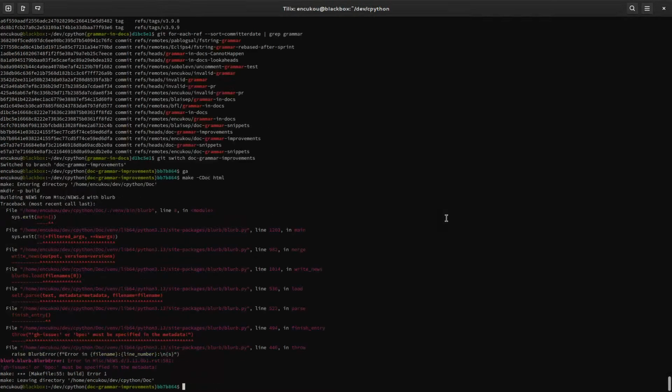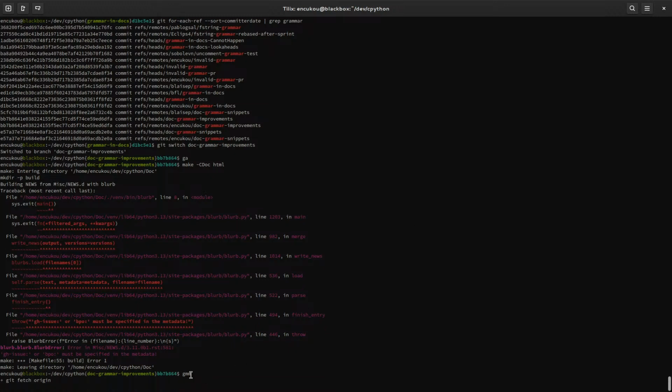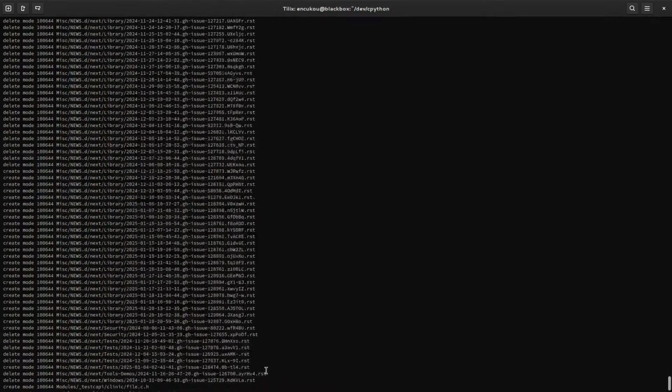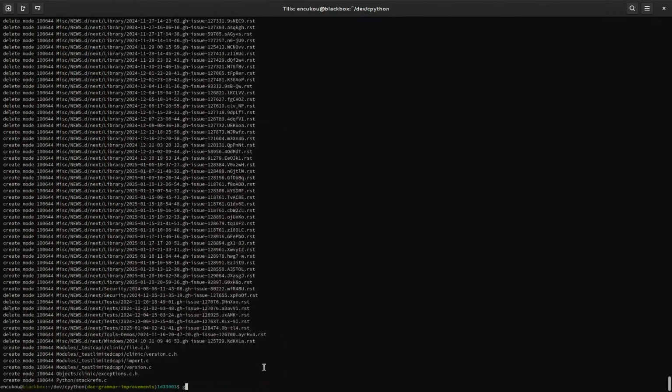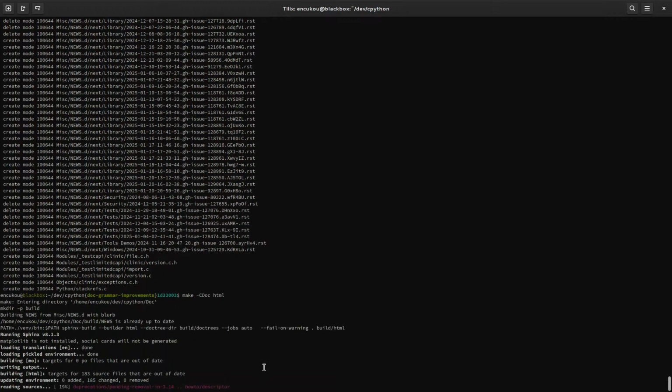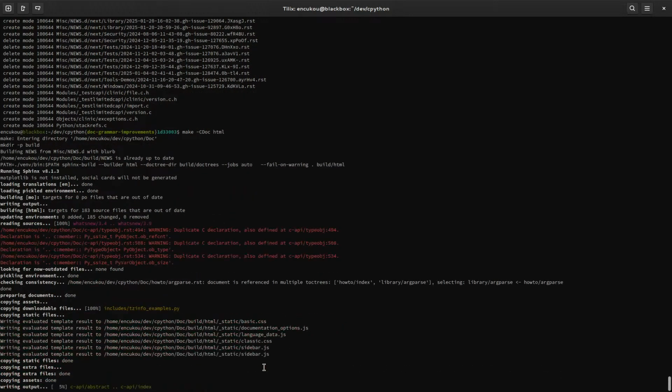And I can remake this, and apparently need to merge main. So this is my shortcut for merging in main. It fetches the main branch and merges it in, and I can make. Duplicate C declaration in type objects.